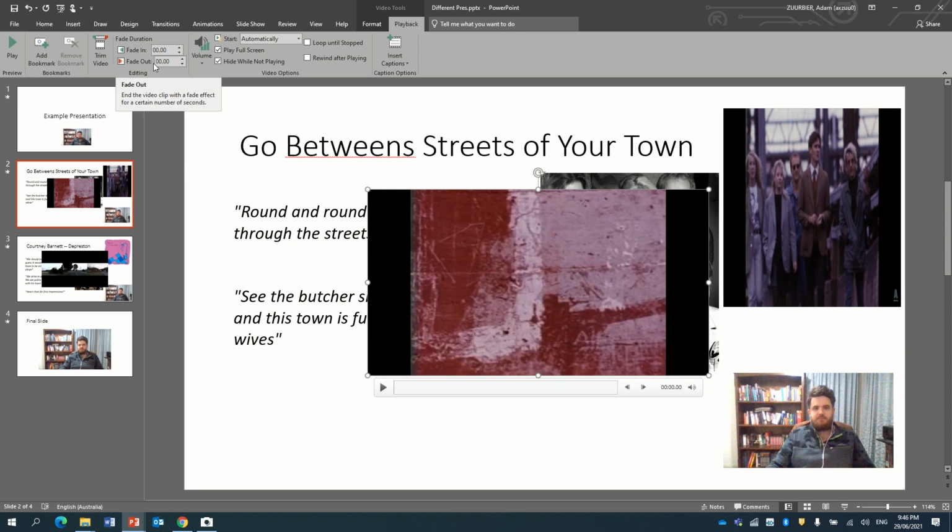Now what that means is, if you've watched my final example presentation on YouTube, you will have noticed that the music video clips slowly transition in, meaning that the volume slowly increases so that the audience is not hit with loud music all at once. So it fades in and slowly increases in volume, and then when it gets towards the end, it fades out before we go to the next slide. We want that fade effect because it makes it easier for the audience to listen to and pay attention and not get startled while they're watching. So this function here allows you to do a fade in and a fade out.